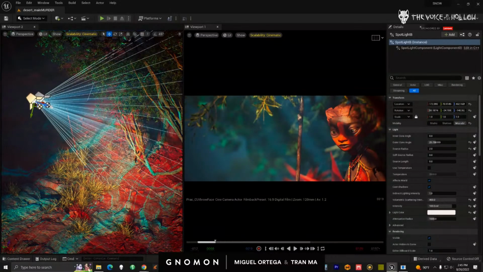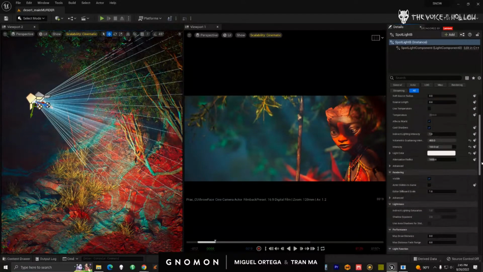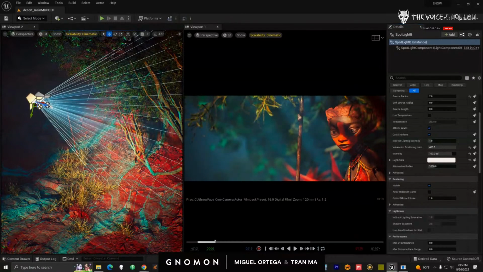And then over here, I said, okay, I want God rays, but I don't want them to be orange. So now I just have a light that doesn't affect the actual lighting of the character so much. It just has really intense volumetric scattering. It's at 400, which is ridiculous, and that's okay for me, right? I also have a light function in here. That's what's giving me the rays.